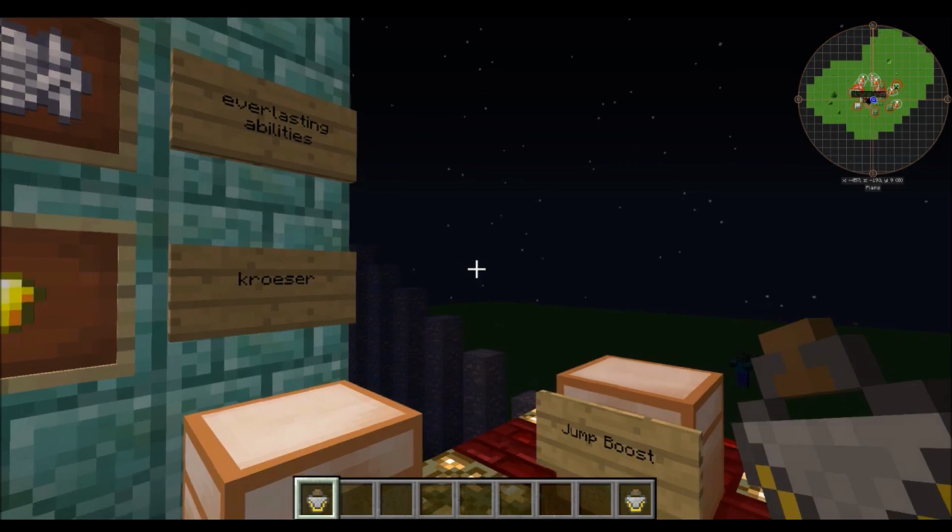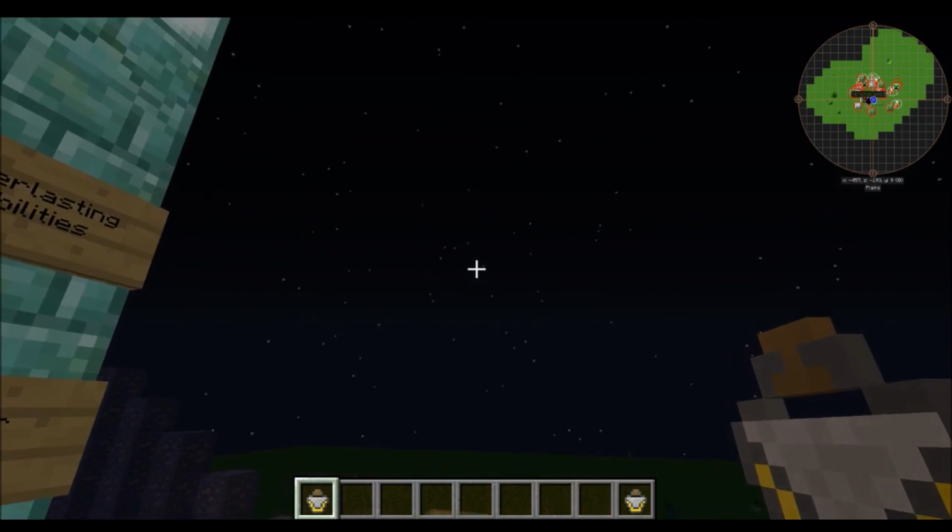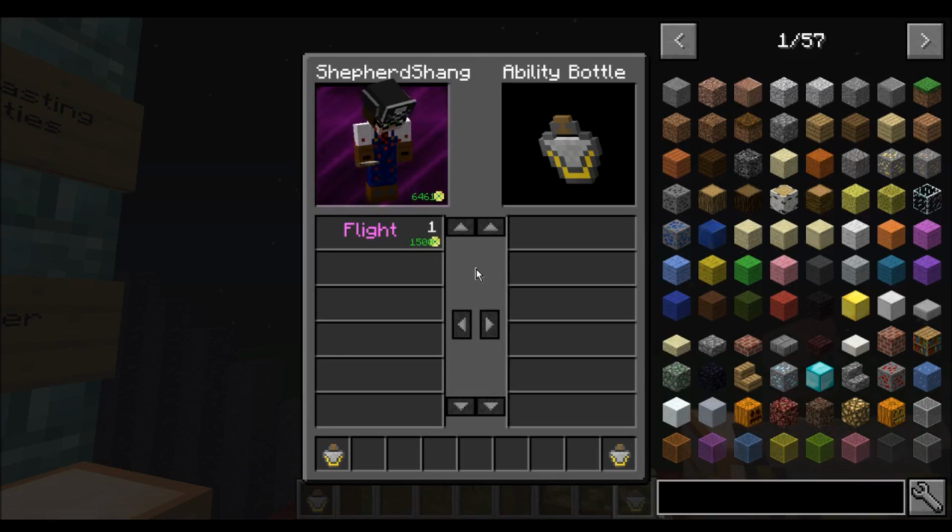Now, you notice that this ability bottle, the one with haste, the one I'm clicking on. What about this one that's empty? Well, it looks a little bit different, you can tell. There's no special background in this bottle. There's obviously nothing in the bottle here.